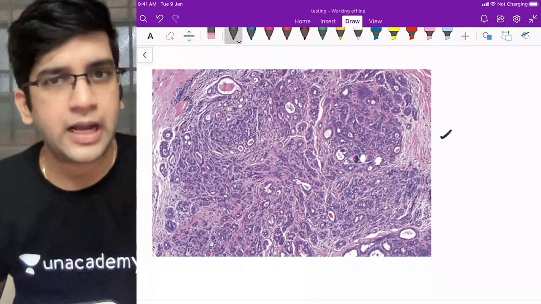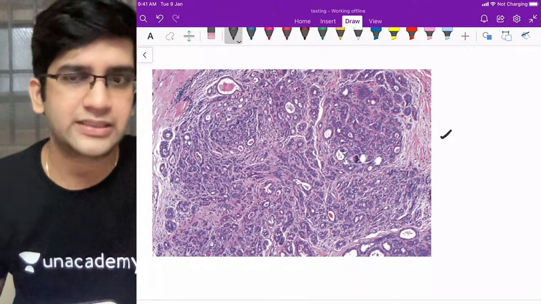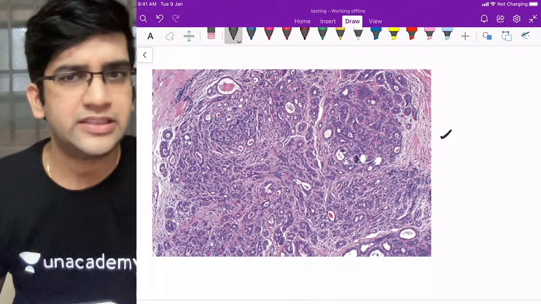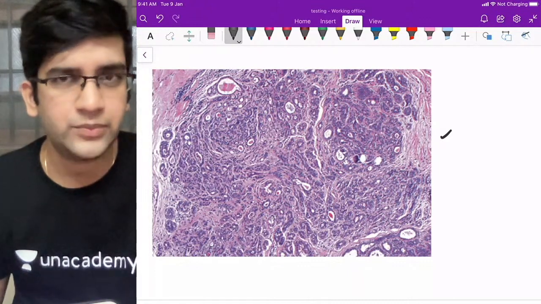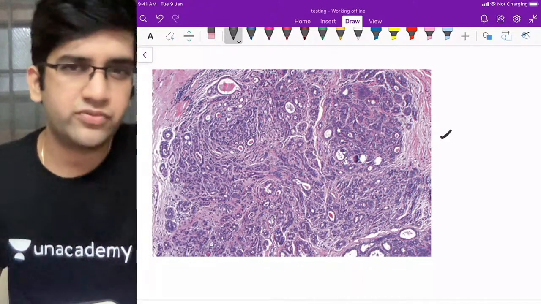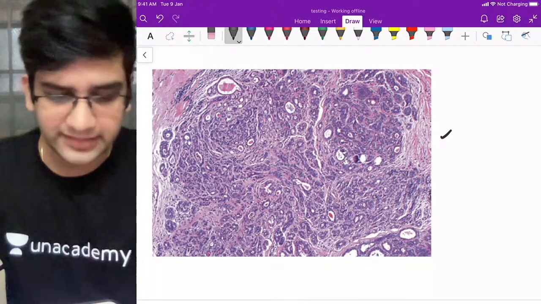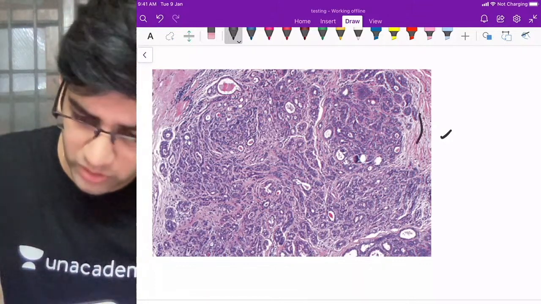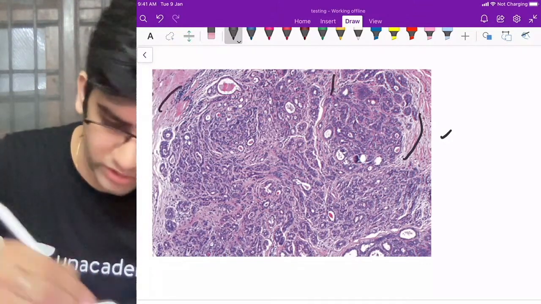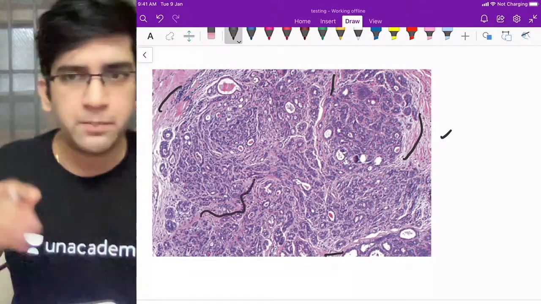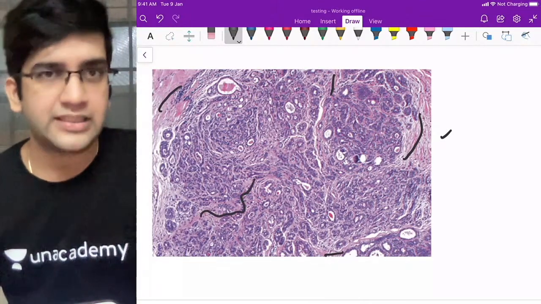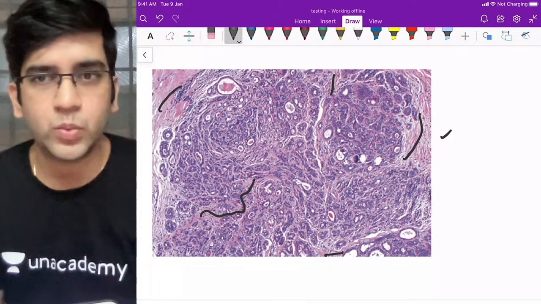Am I right in saying that the number of acini or the duct is more a little bit? Definitely, I'm having more amount of duct and acini, right? That's one thing which, with confidence, I can say. The second thing, what are these? Am I also right in saying that in between the duct and acini, I am having pink layering? What is that?